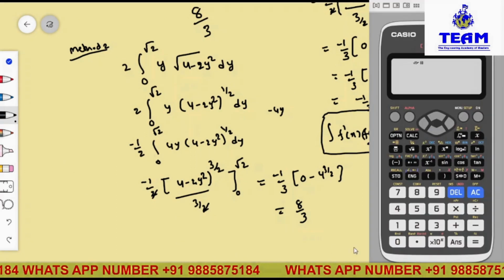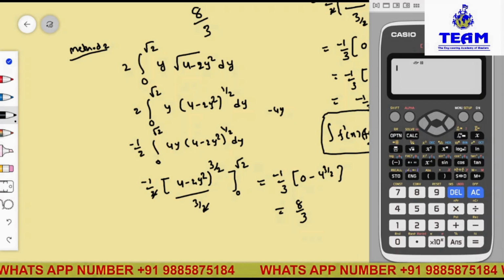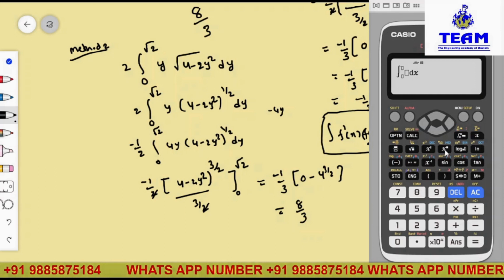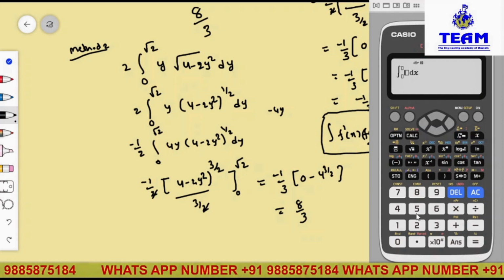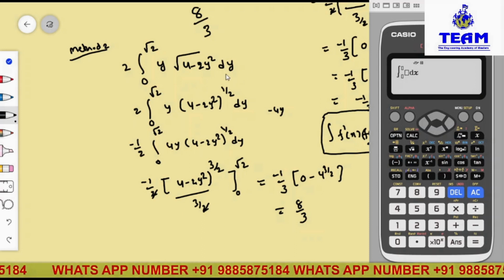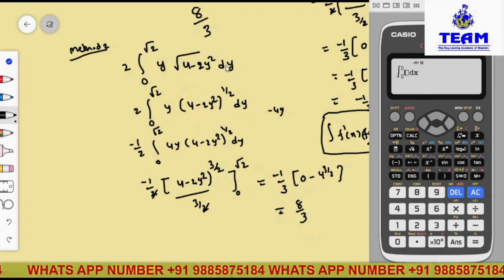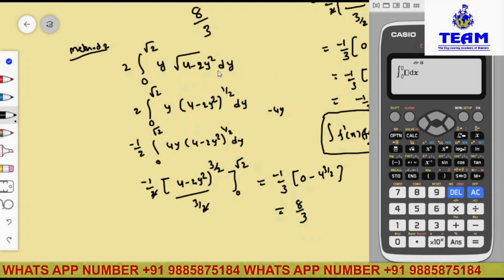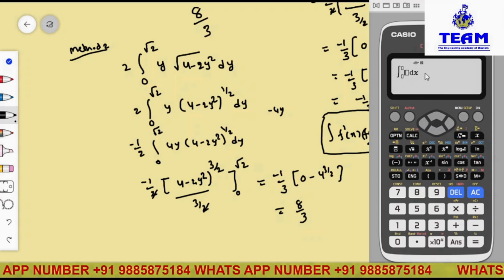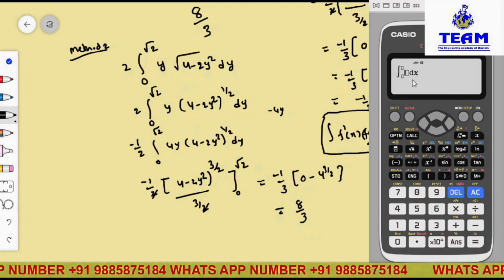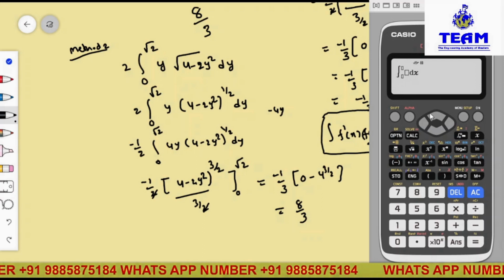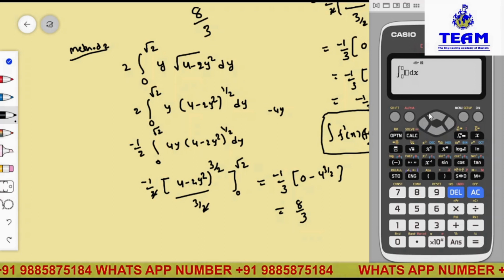Now you see, friends, I am doing this with the calculator. Press the integration symbol button. First you have a y, so write down y, but here you have a dx term, friends. So treat this entire term in terms of x. In place of y, write x in the calculator, because in the calculator you have only the dx term. We can only do single integrals, not double or triple integrals, only with respect to x. Y is there, so I am converting.